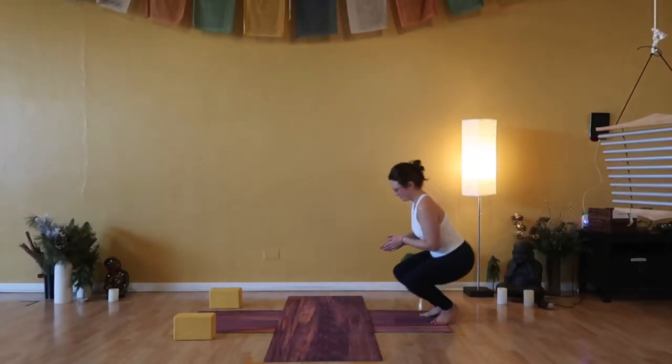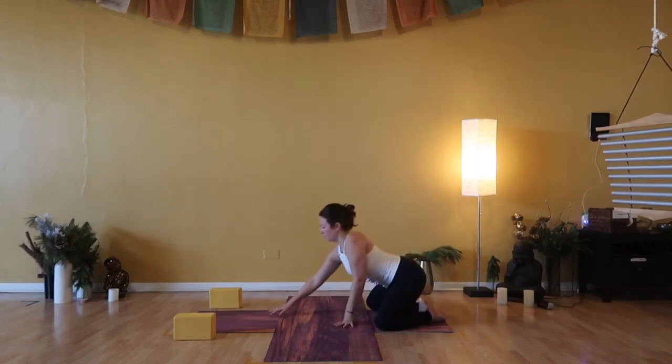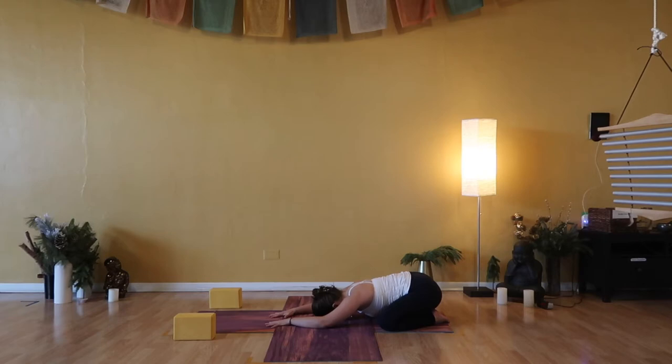Enjoy. All right, everyone, today we'll get started in child pose. Bring your big toes together and take your knees comfortably wide. Extend your arms and hands out long in front of you. And allow your heart and your head to melt towards the earth.